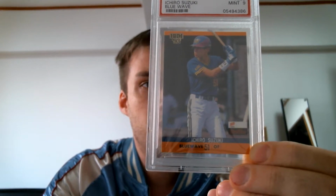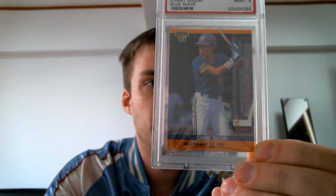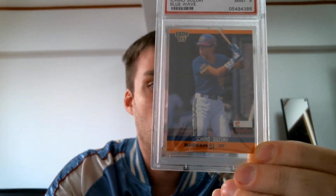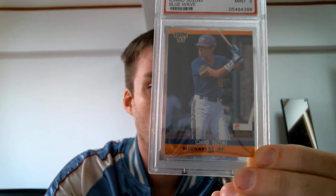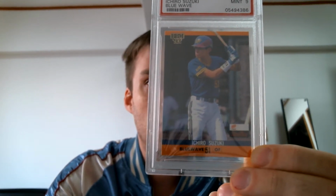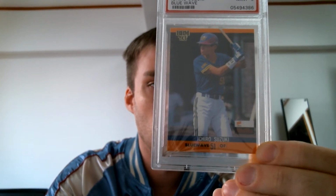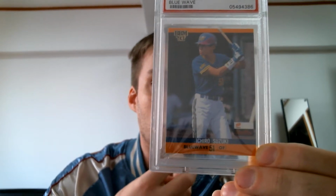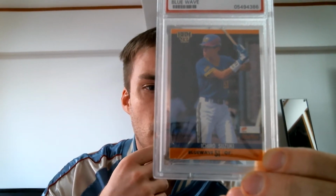on July 11th was called up, and the following day cemented his place on the first team with his first base hit. So Ichiro's 24 base hits are a record for high school graduates, basically rookie high school graduates in both leagues. So that would be the Pacific League and the Central League, right? So Ichiro's 24 base hits, that was a record in 92 among rookies or first-year players who were high school graduates. So fresh right out of high school, basically. So yeah, that's pretty much what that one says.